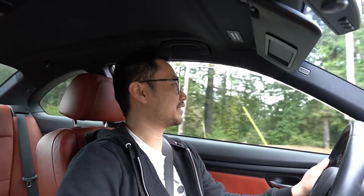car. A particular characteristic of it is when you hit around 2000 RPM, just a little bit above it, you get this sweet, hollow, resonating sound. And then you get it again around 4000 RPM, 4100 RPM. And personally, I think the exhaust sounds the best when you hit that 4100 RPM range. Let me just make a little short pull here so you guys can hear. Hopefully the camera picks it up.